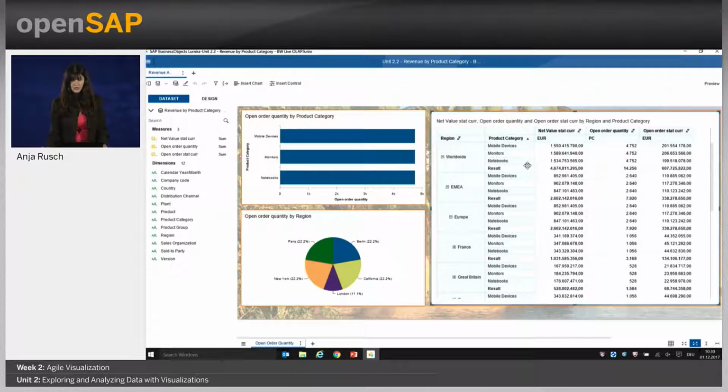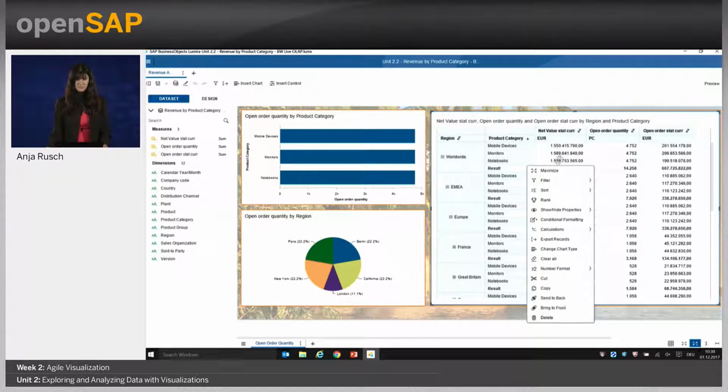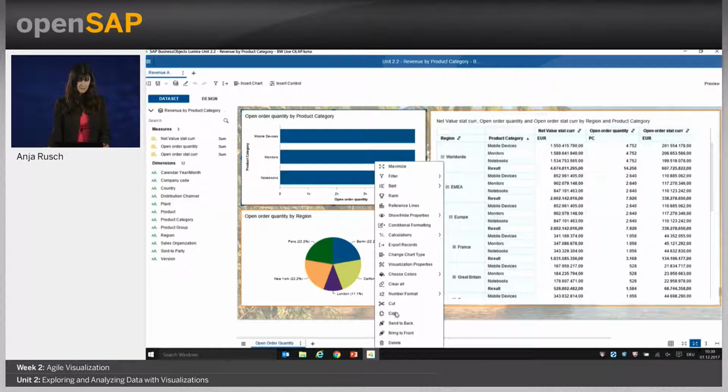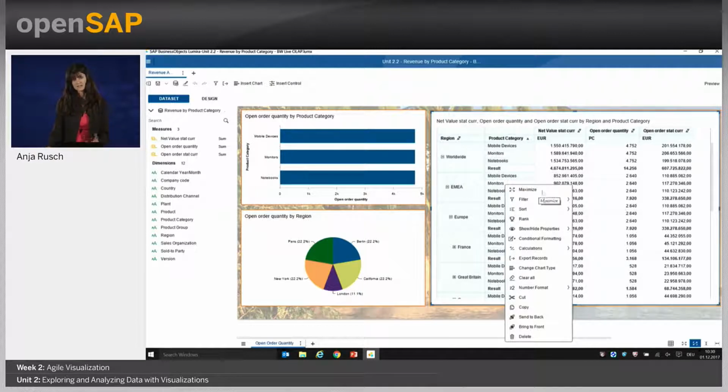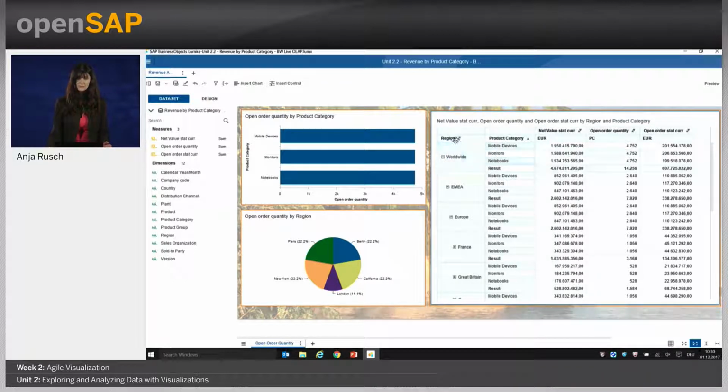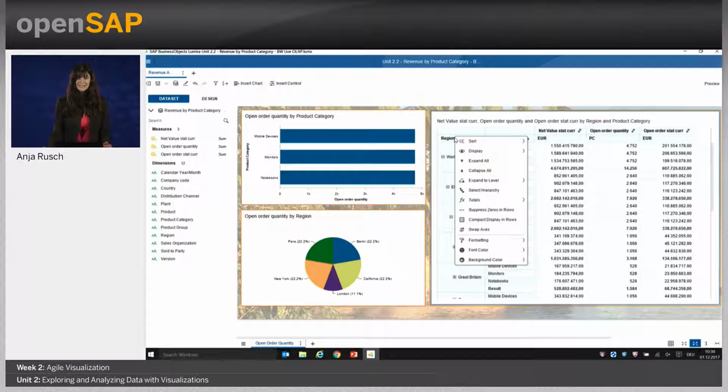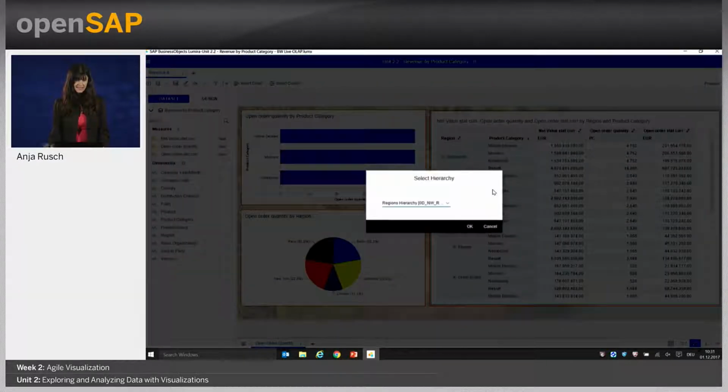So if we click on the cross tab here, you see we have similar actions to those we had before in our acquired data. But you see, depending on whether I click on the chart or on the cross tab, I have different actions. So see here, for example, I have fewer actions. If I now double click here in a cross tab to see what I can do on the elements, let's have a look at the region hierarchy. So you see here, working with the BW live data, we have access to the hierarchy. So you can select a hierarchy, and this hierarchy is the hierarchy that is available on this dimension in the backend system. If there were more than one hierarchy available, we would see a list of hierarchies here.